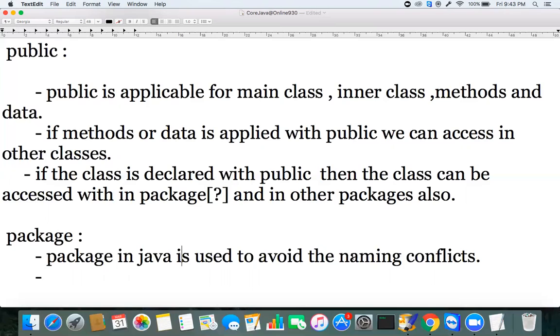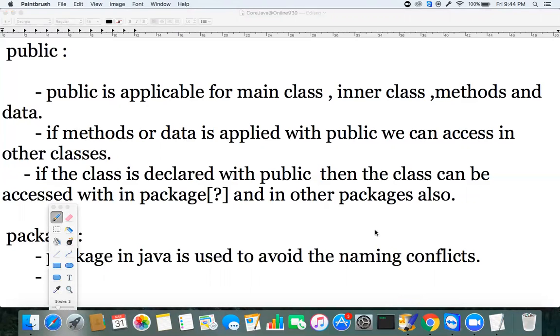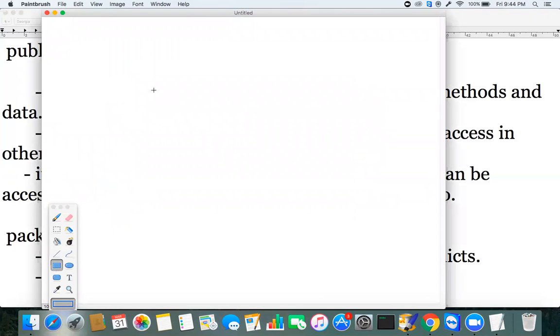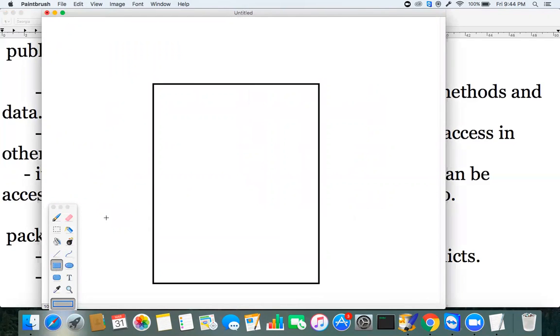Let's assume, just as an example, there is a classroom in a school or college, and a faculty member is teaching the class.